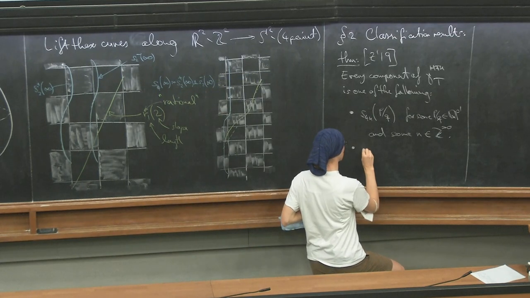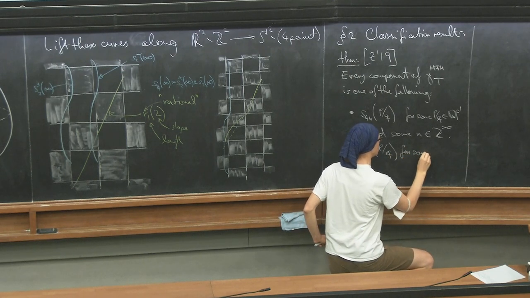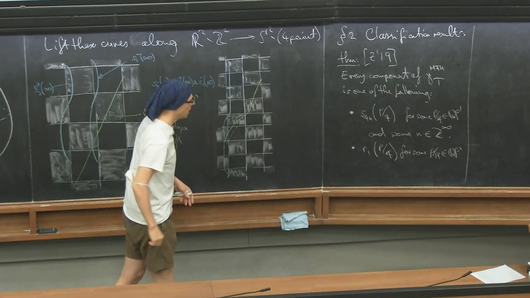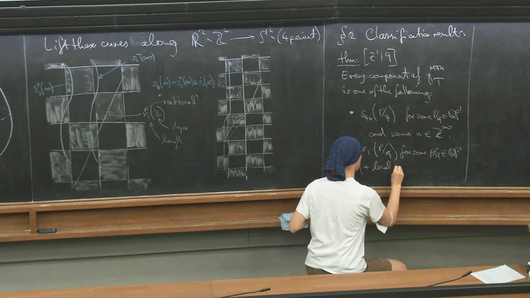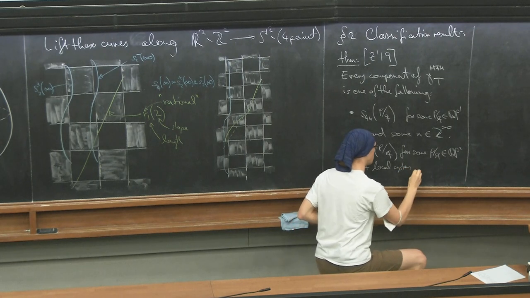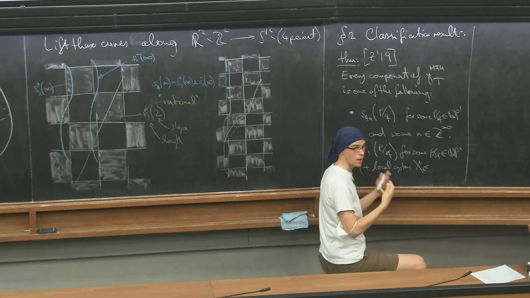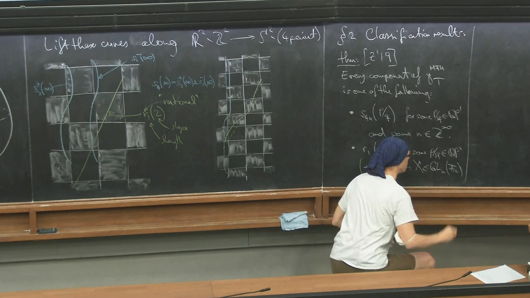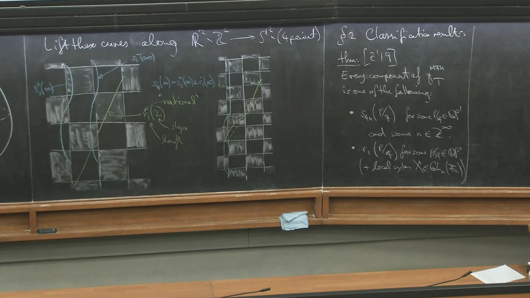And then there are these rational curves for some slope p over q in Q union infinity. And here you might see some local systems. You can think of local systems as decorations of these curves by matrices that are invertible. But for the purpose of this talk, you can ignore these local systems, because one reason is that they have never shown up in this setting.